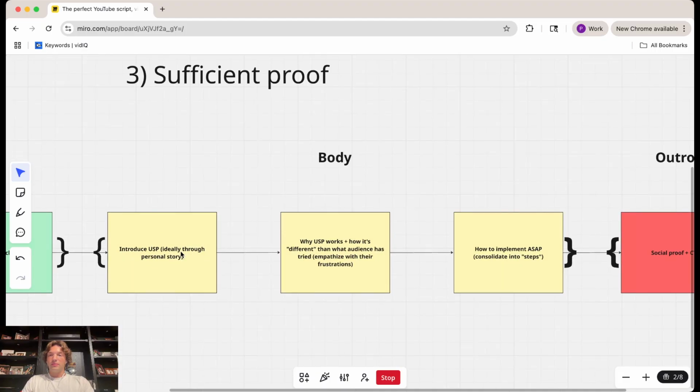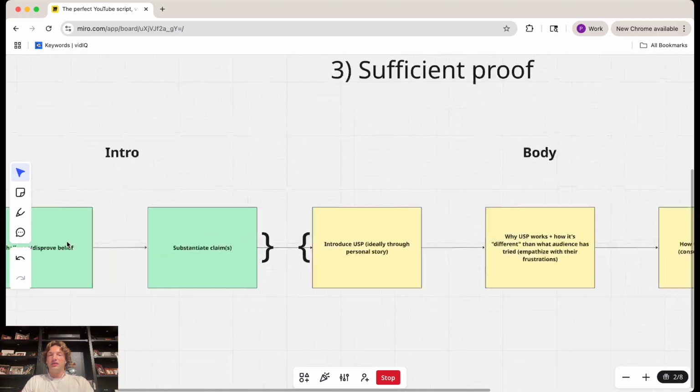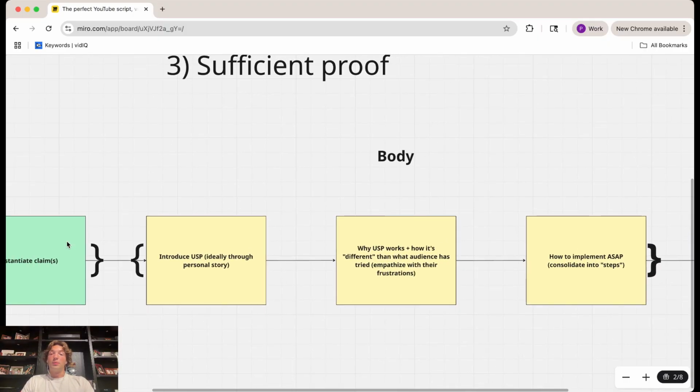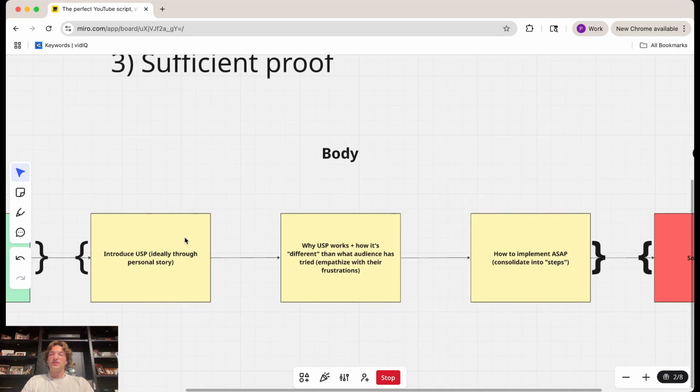The start of the body is really, we want to introduce that USP, right? So we hinted at it in the beginning of the video, like, oh, there's this new strategy, there's a new way of doing things, through a personal story, because that's always going to be most effective. And a lot of people are going to be able to see themselves through your story, and you need to portray that. So an example here would be like, look, for the first 2 or 3 years of real estate, I was using this method of going in, sourcing leads, but we were running into these 3 issues, right?